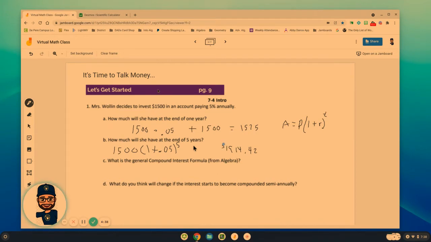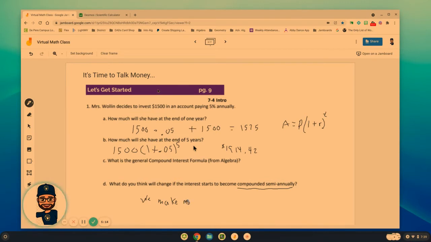$1,914.42. So in general, we have this principal, which is our starting amount. We have a rate showing how much interest or money they're making, and we have a certain time. But what do you think might happen if we change the interest from being every single year to being compounded semi-annually, where she gets it more than once a year? Hopefully, you understand that that means we are going to make more money, right? If they give us the interest more, we'll make more money.